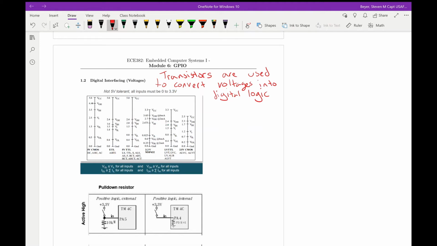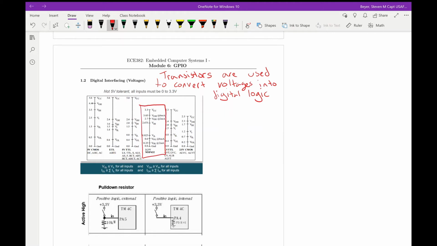And the way we do that is based off of these different models here. They map the voltages to different logic. So for example, let's look at the MSP432 here.